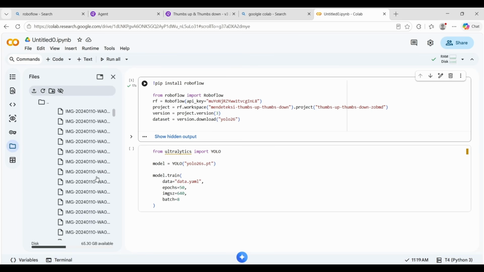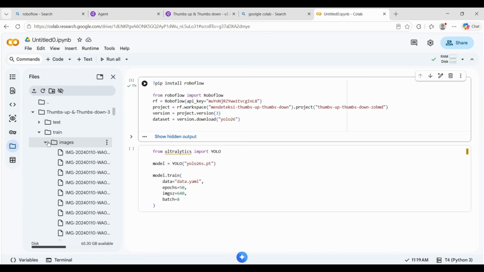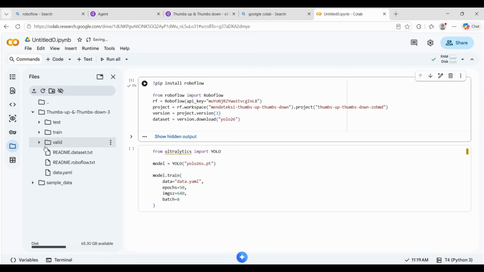So we will use these images to train our custom model that will detect our hand gestures of up and down. So this is the test folder that also contains images, because whenever we train a model, we divide the images into three parts.